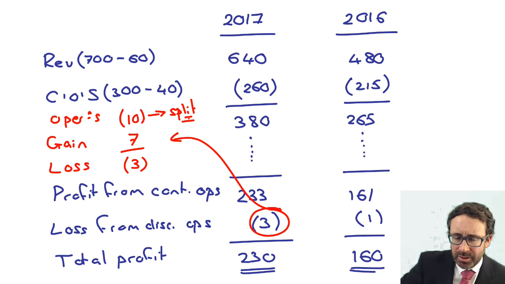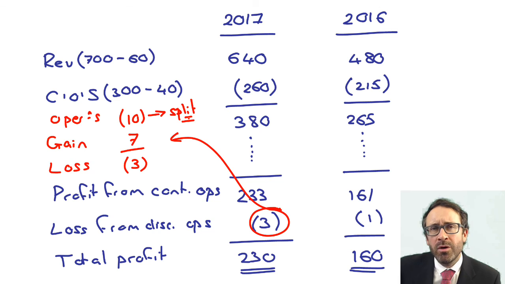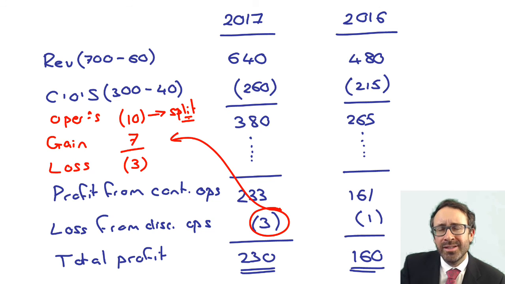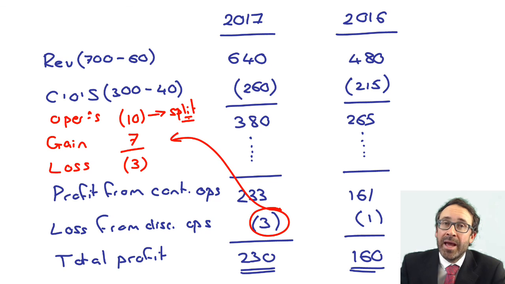Objective test questions. I'd have a practice at a couple of those to see what gets thrown out. I think the likelihood is the emphasis is more likely to be on the non-current asset held for sale and the calculations there. But give it a whirl in your study text, your revision question and answer bank, and see how you get on.